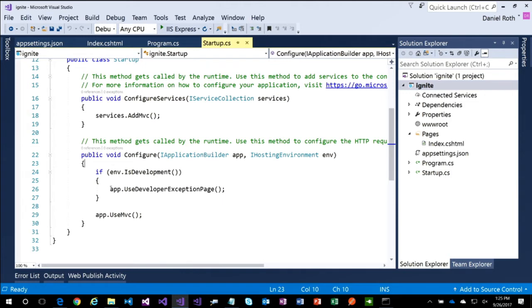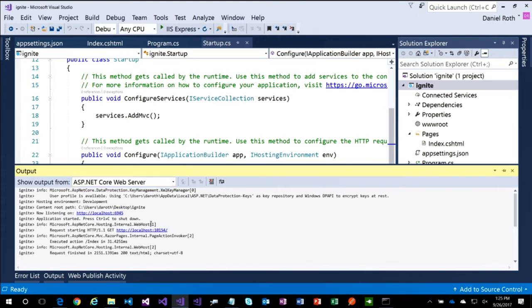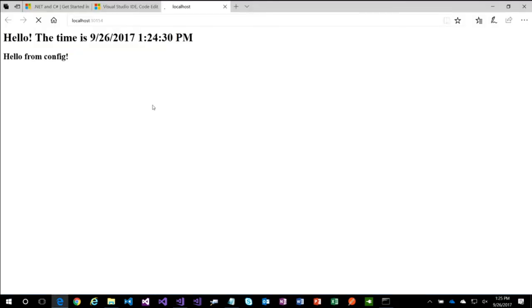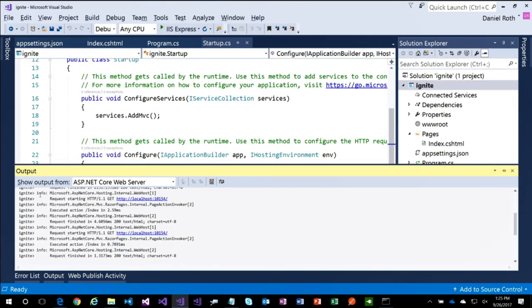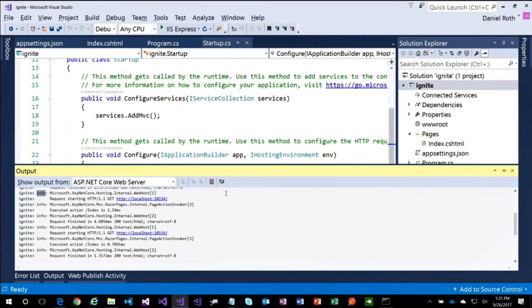All right. So for example, I think the app's already running. If I switch the output window to this ASP.NET Core web server tab, that's kind of a neat little feature. That's new, right? Yeah, this is new. Okay. This is basically just capturing the console output from the ASP.NET Core app and spewing it out here so you can see it. And you can see I've got some output. If I refresh the page, just to make sure that's updating. Yeah, I'm getting a bunch of info level logs. You guys see that? I don't know if you can see that in the back. It's a bunch of info level logs.